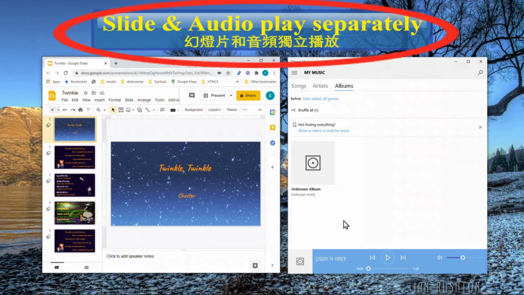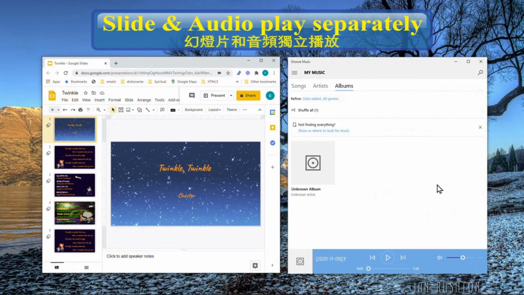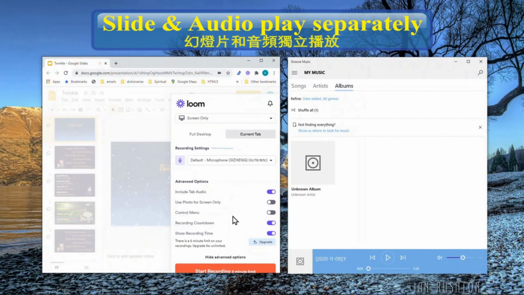I have mentioned before this will be the most ideal situation, because then we don't even need a 10-second delay within the audio file. This way, when we start to record our slides, we simply go over to play the audio file. Once the audio file starts playing, we can then follow and advance our slides accordingly with the right cursor key. You can see that now I have set up all the settings, all the options for this recording. I don't even need to include this tab audio because I have played no sound within this window, only the slides.